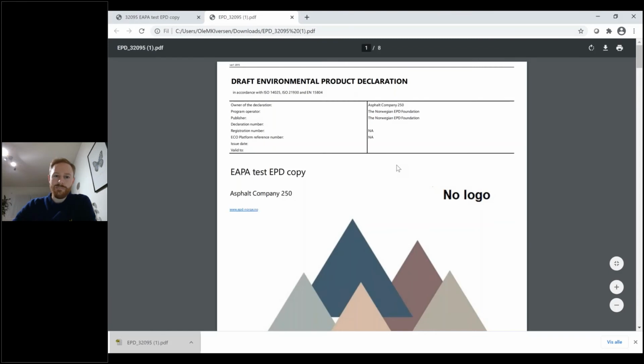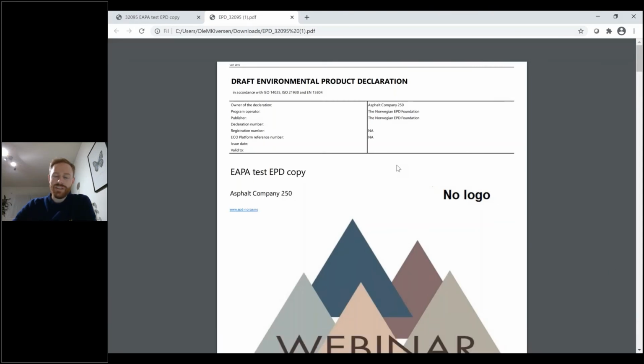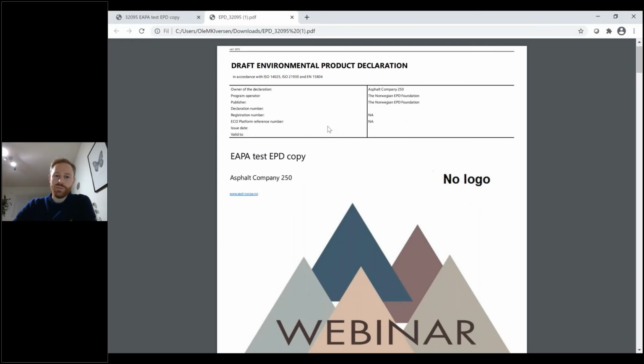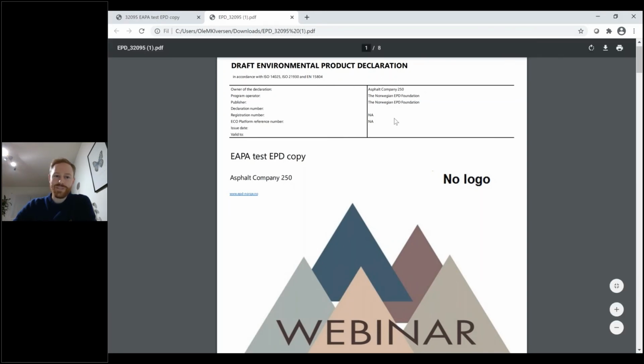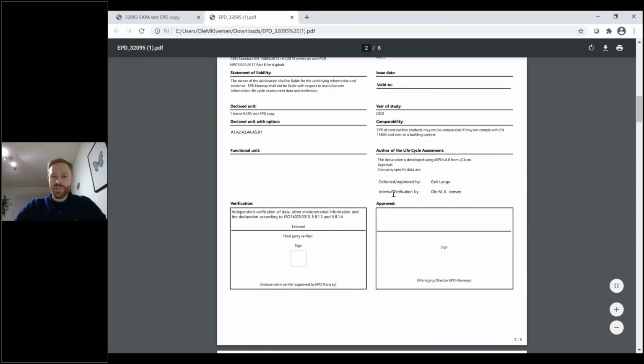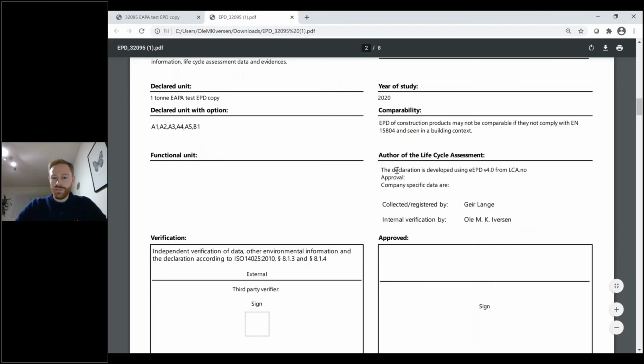And then you can open the output. And the approach we've chosen here in Norway is to have a very static and locked format. And this is part of then the system being able to be verified also as a tool. So I now made a specific layout for this conference, so it's only a draft here, and we don't have any signatures. But then the tool says who did the job here. So Geir collected the data and I checked it, and then this will be automatic in the PDF.